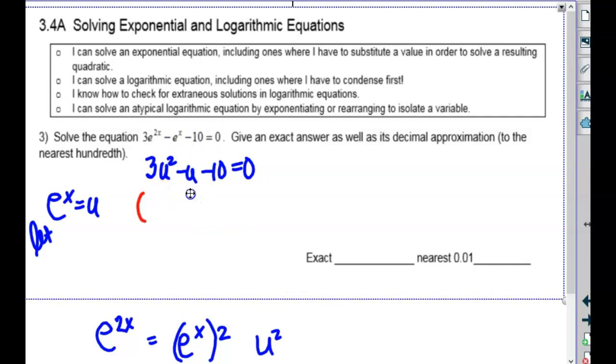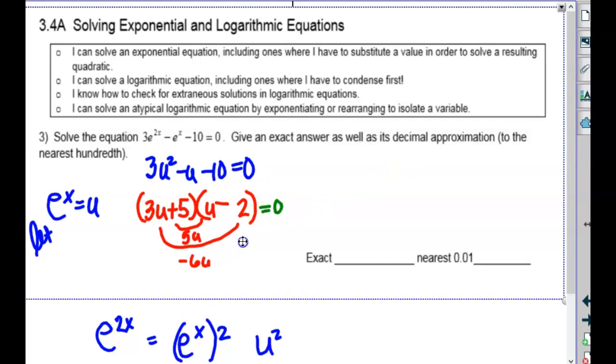And now we need to try to factor this, and there's a coefficient out front, so we need a 3u and a u. Then maybe a 5 and a 2. Anybody think how we can do that? Or a 10 and a 1? If we do a 2 there, we need a negative 1 in the middle, right? Minus 2, so you get negative 6. That seems right to me. So we get a negative 1 and a negative 10 at the back. So that was a little tricky factoring, but we got it.